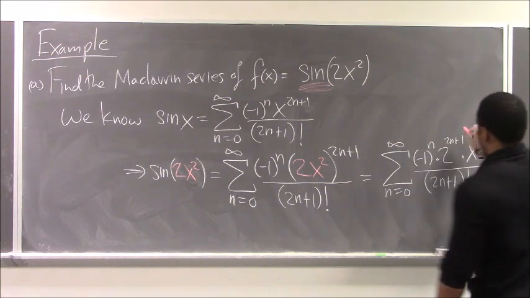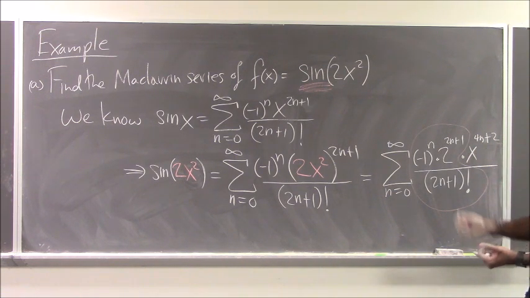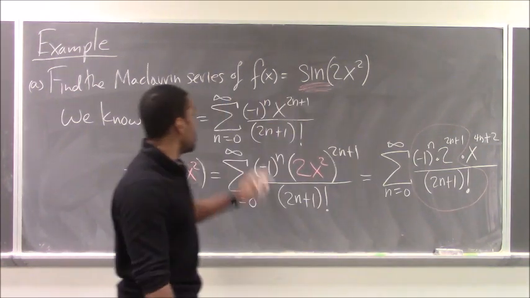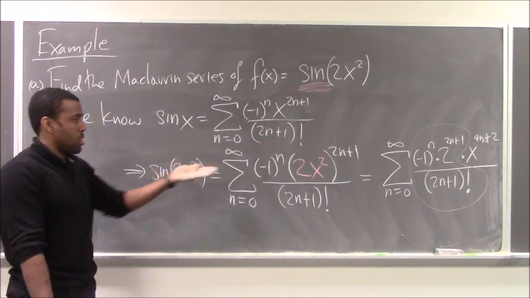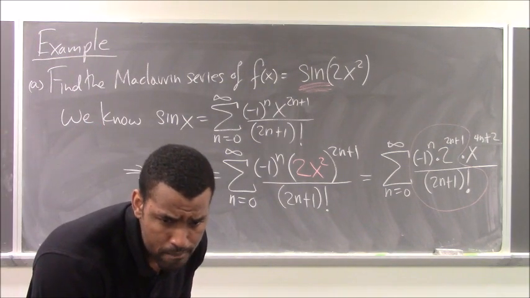Now, if you look at this coefficient here, you can probably imagine how annoying it would have been for you to figure out that that guy is going to actually give you the Maclaurin series. Second of all, it doesn't even work for all n. It only works for guys that look like 4n plus 2. It means that the guys that look like 4n, 4n plus 1, 4n plus 3, 4n plus 4, those guys all give you 0. It'll be a really nasty pattern to actually have to figure out. So we don't need to do that. We can just use the known Maclaurin series for the sine and actually just plug in to both sides of that equation. Any questions on that part?